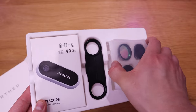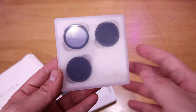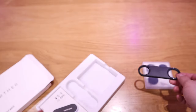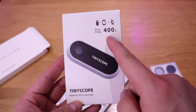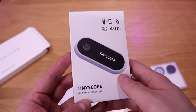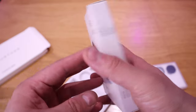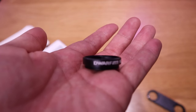With the actual instruction box itself, wow, look at that. Looks like different types of lenses that you can get. I believe this is like a component, so we're going to find that out later on. What is this? A tiny scope. All right, so you can zoom in about 400% by using smartphones. This is another additional device you can play with. You can see that each lens has its unique features. So let's look at this one.